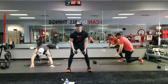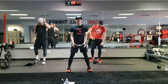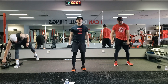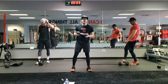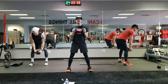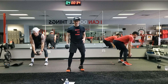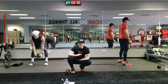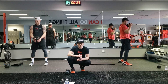Come up, bicep curl. We row, bicep curl. 10 seconds — phenomenal work, guys. Grab that weight, in three, two, one. We row, stand back up, bicep curl. Take it back down. Row, back up, bicep curl. Guys, we hit our back, our chest, our biceps — we are hitting the upper body. We're even hitting our triceps. This is a full upper body 10-minute workout.